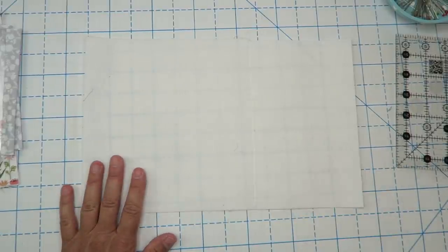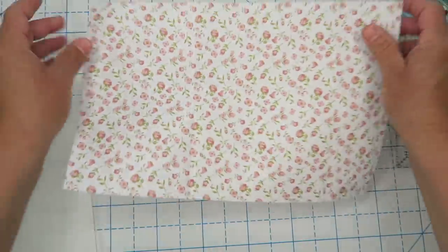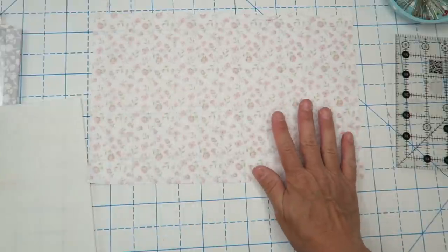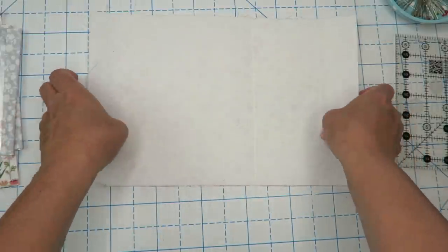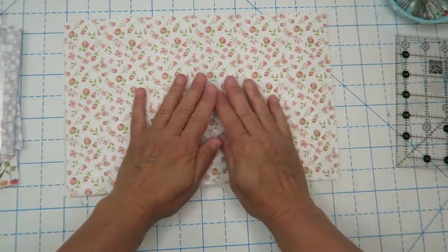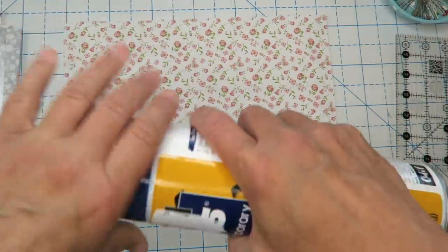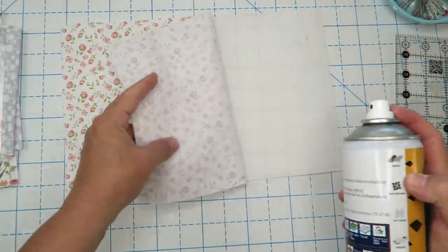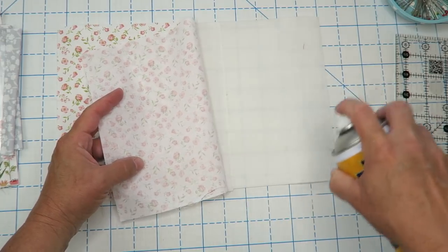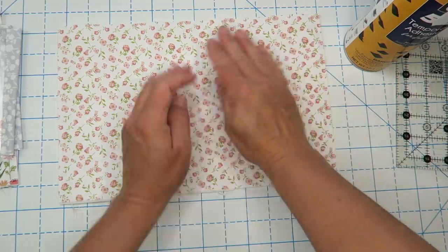So I'm gonna go ahead and take my lining piece and lay that right side down on the table. And then I'm gonna place this on top of it like so. And then I'm just gonna flip it over, make sure everything's nice and lined up. And then using my 505 spray, I'm gonna go ahead and put a couple bits of glue on here. This is just really to hold things in place while we're doing all of our sewing.